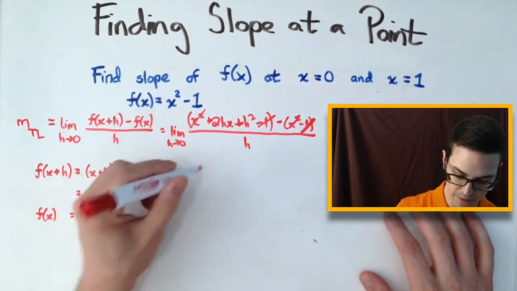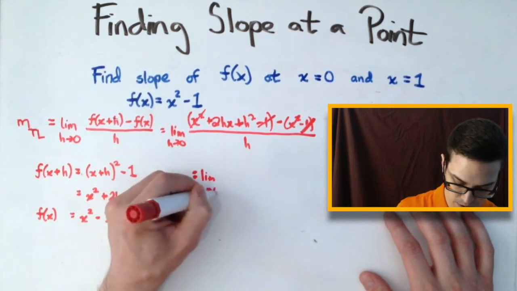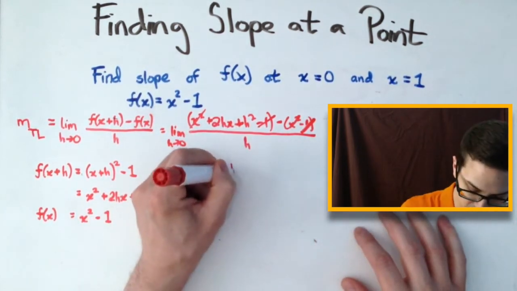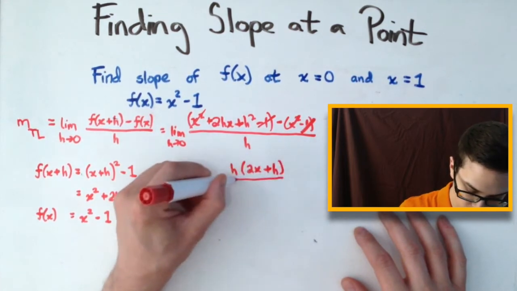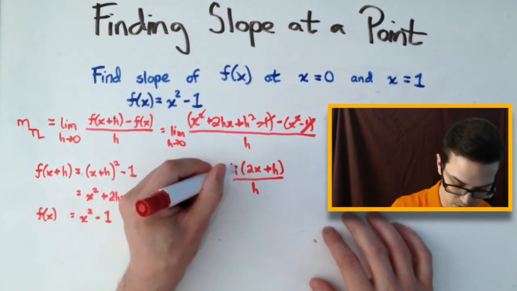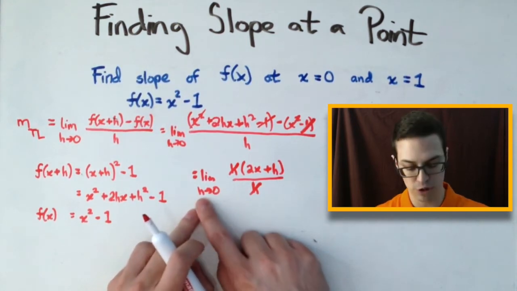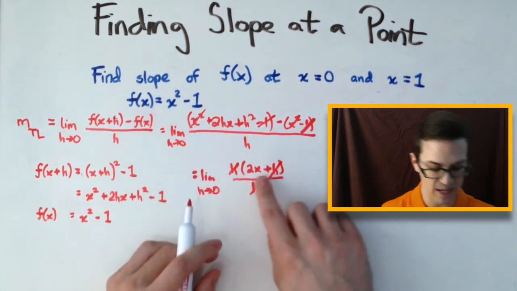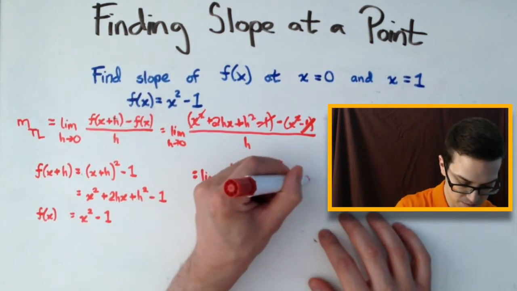Okay, so now I'm going to rewrite that down here. So we have the limit as h goes to 0. But what I notice here is that there's an h factor in each of these terms, so I'm going to factor out an h. So we have h times 2x plus h over h. Now the reason I did that is so I can cancel out this h up top and this h on the bottom, so this will cancel out to be 1 over 1. And now you can use direct substitution to put this h going to 0 directly in this h right here, so that is going to be equal to 0 through direct substitution, and you're left with just 2x.